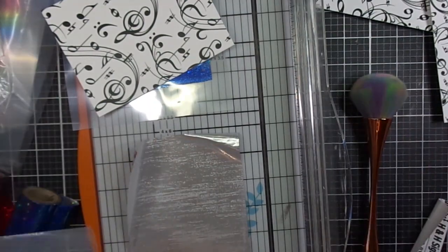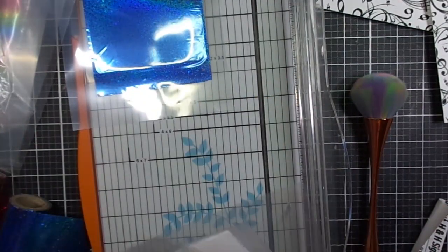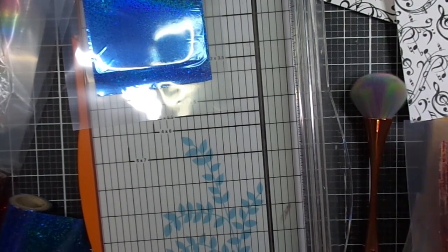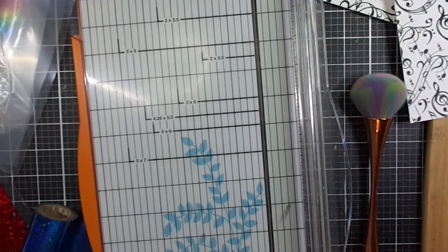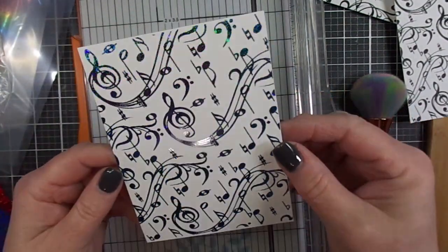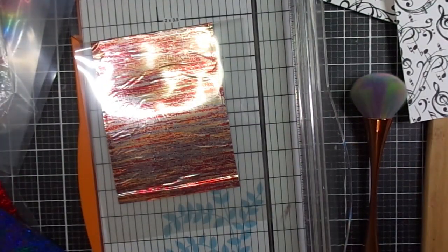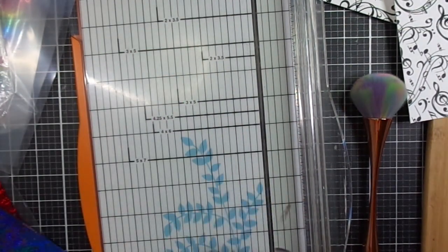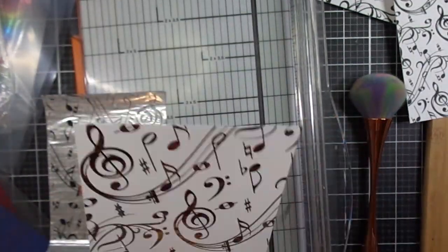So I'm using my dusty brush and then I'm lining up the foil and the image I'm going to foil using that transfer folder. All of my images were printed on a laser printer — you cannot use inkjet when it comes to this. That blue foil is so pretty, I just love it. You have to use a laser printer because the foil will adhere to that heated-up toner, and that's what makes the foiling work.